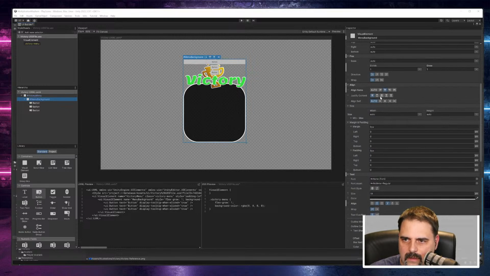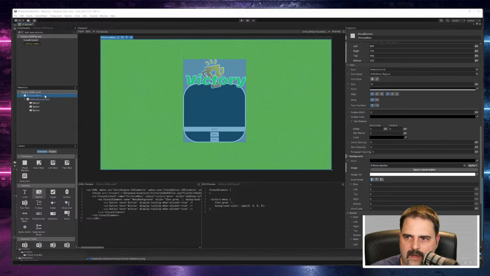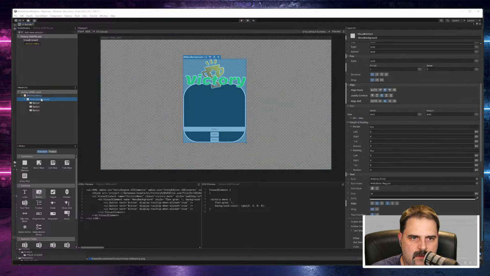And then if I do flex end, align self center, and then I actually like to space it out and then add the padding. So let me do that.